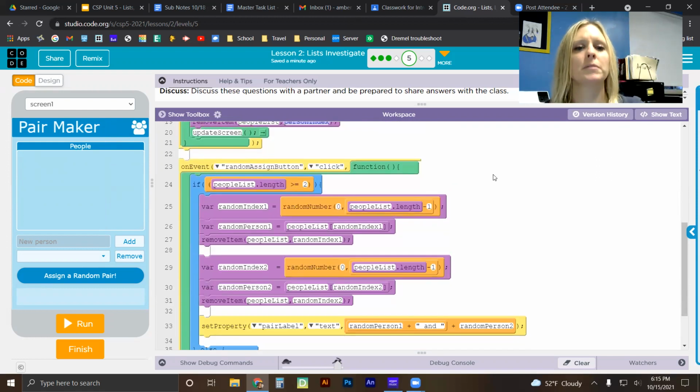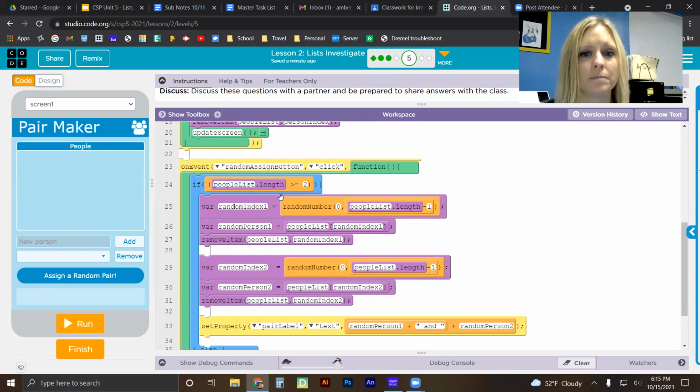Okay, random assign button. Let's look at this one. If people list.length, so we're going to check how many things are in that list. Right now it's 3, is greater than or equal to 2. It is. So let's see what the computer wants us to do. We are going to create some new variables.